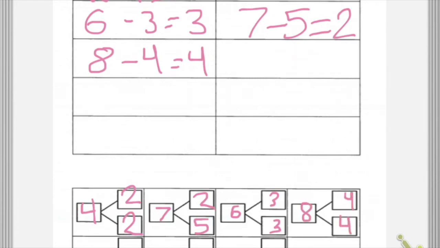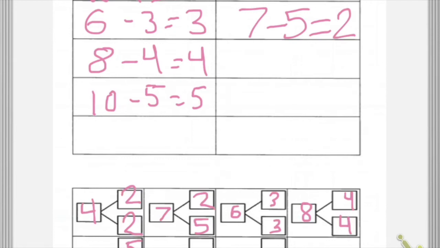The next double fact we had was 5 plus 5 equals 10. So of course we're going to start with our whole because we're subtracting. 10 minus 5 equals 5. Now we're going to go down and we're going to fill that out in a number bond as well. 10 is our whole, 5 and 5 are our parts. Now let's look at the other facts, the other plus 5 facts that we had.